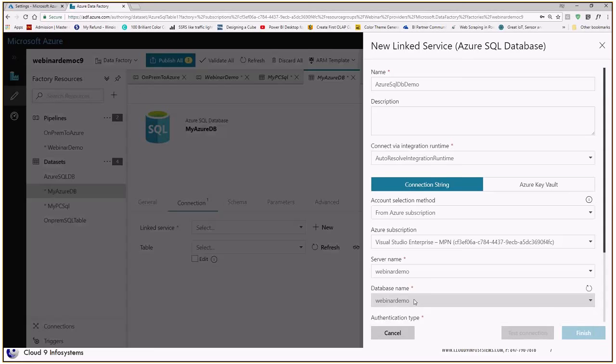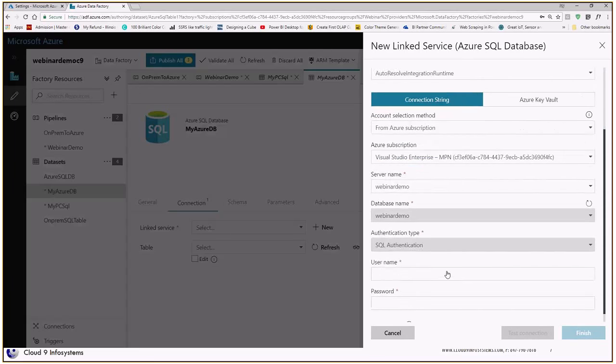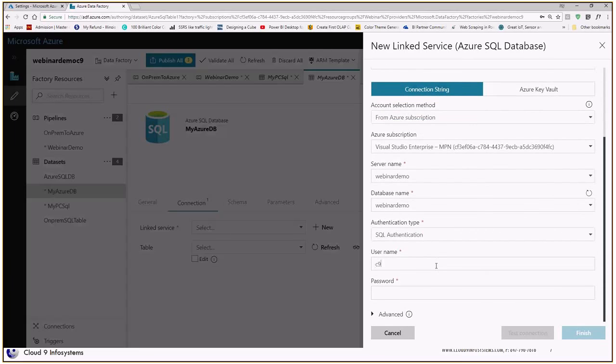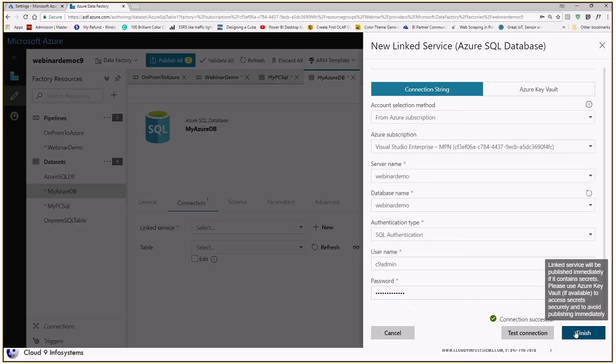In that SQL server, it will automatically fetch the data, and you can add the credential here. Okay, there we go. Finish. This will create a connection to the Azure SQL database.